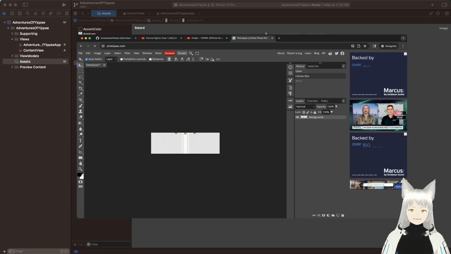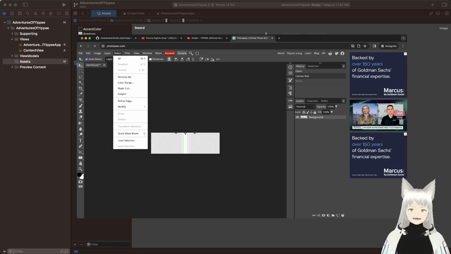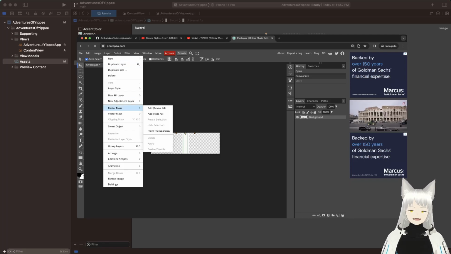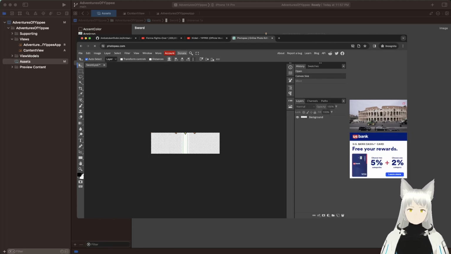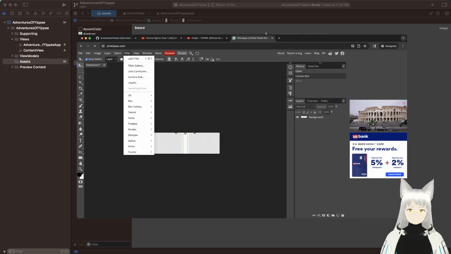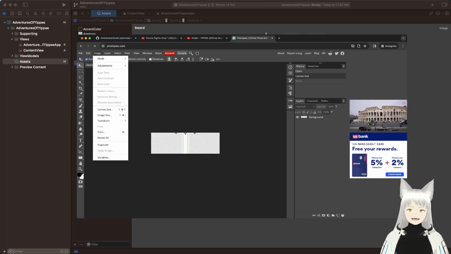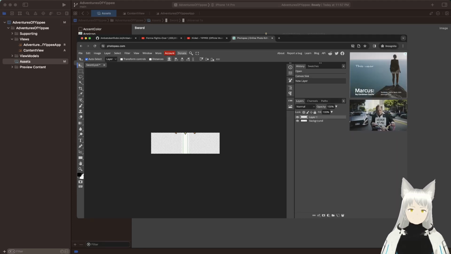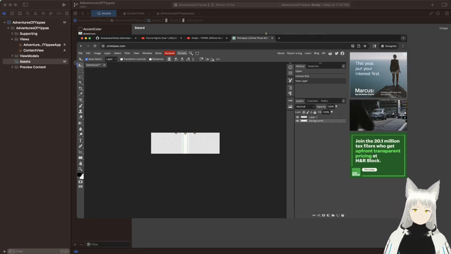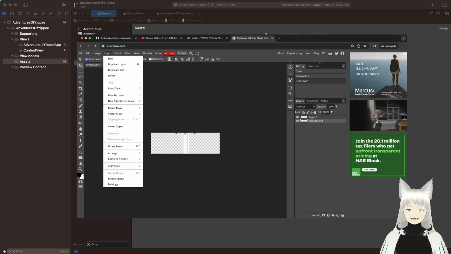Or maybe what we can do is select, can we, let's see, can we rotate this? Perhaps we can. Transform, rotate 90 degrees. Oh no, that rotated the entire thing. We don't really want to do that. How about now if we rotate it?